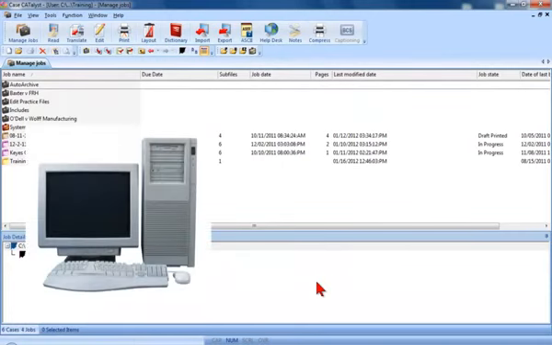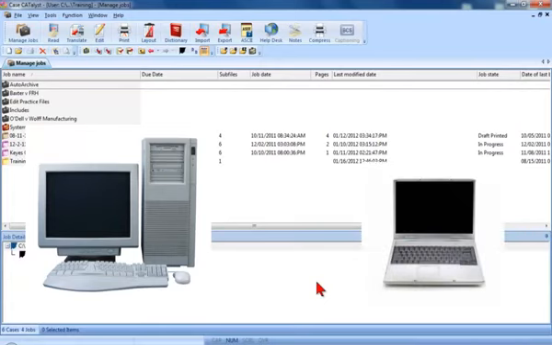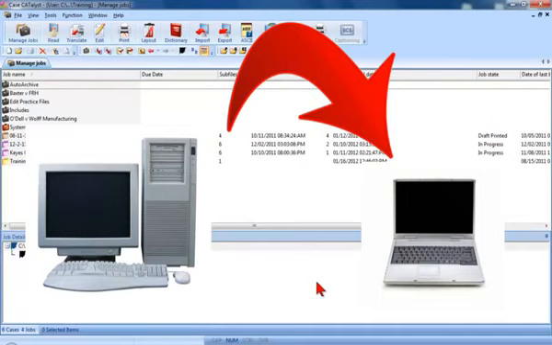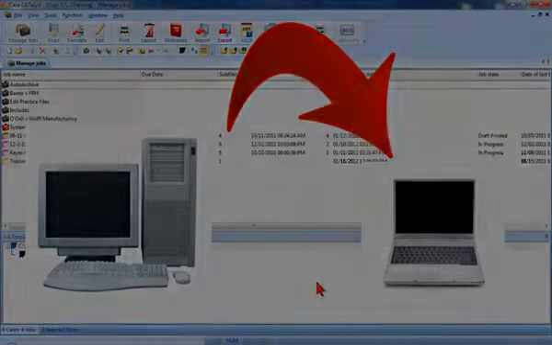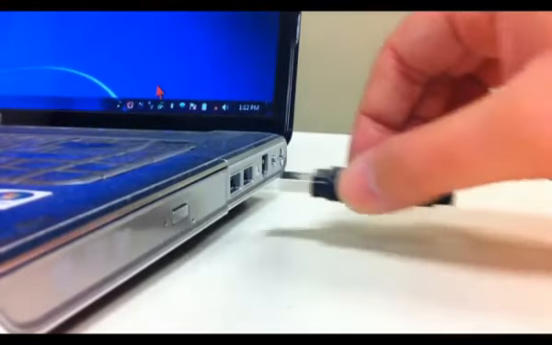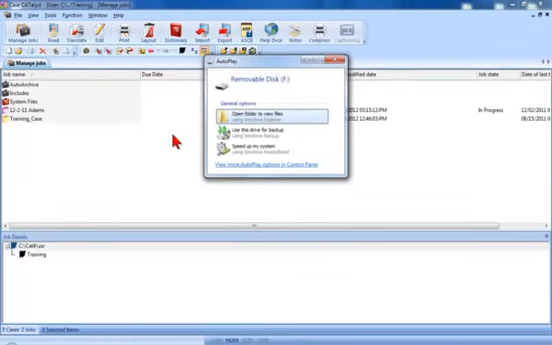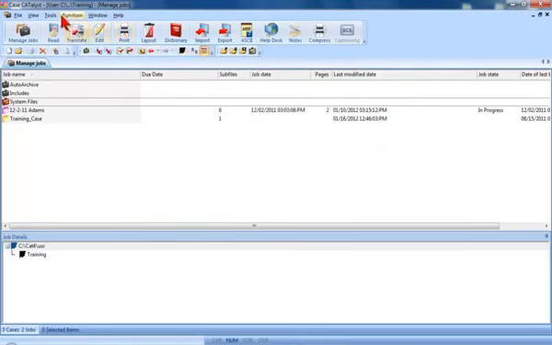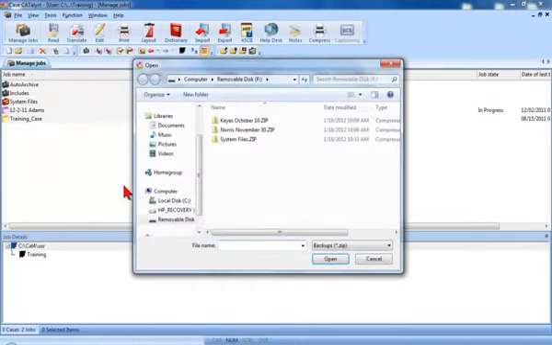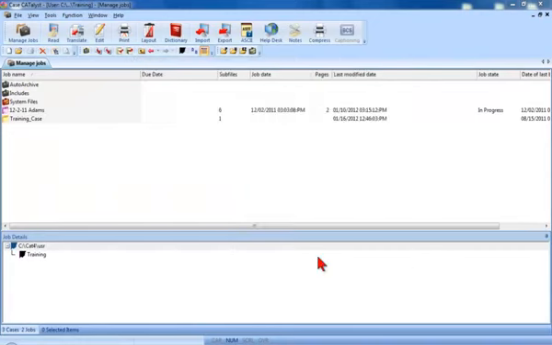Let's restore one more file. Let's say I was editing on a computer at home, and I made a number of defines. I made a backup of the Systems Files case, which contains my personal dictionary and those new defines. Now, let's say I go to my office, and I want the latest version of my personal dictionary on my office computer. No problem. I'll just restore the backup I made at home. I'll connect the media, and note the drive letter assigned to it. Next, I'll open the Restore command, select the drive, and select the System Files Backup, and then click Open.